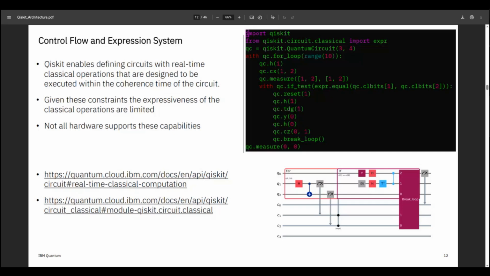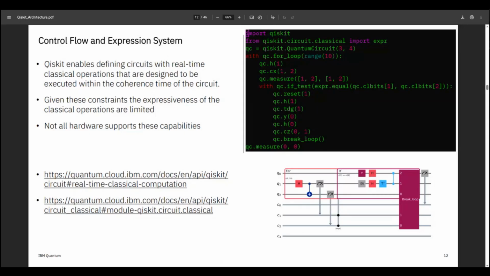But just to show a feeling for how it works from Python, I've built this quantum circuit here where I have a for loop that's just iterating from 0 to 9. And I'm just making a Bell state, and then I'm measuring that into 2 classical bits. And then on each iteration, I just have this if test that's checking if the 2 bits are equal. And if they are, then I reset 1 bit, and I just build this random circuit, and then measure the qubit that I was not using from before, and measure that out.